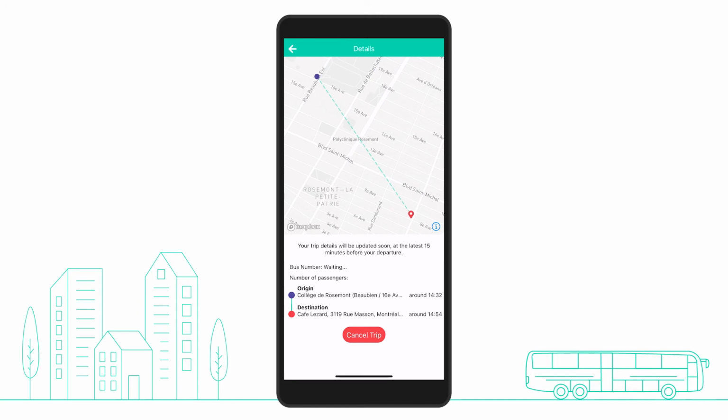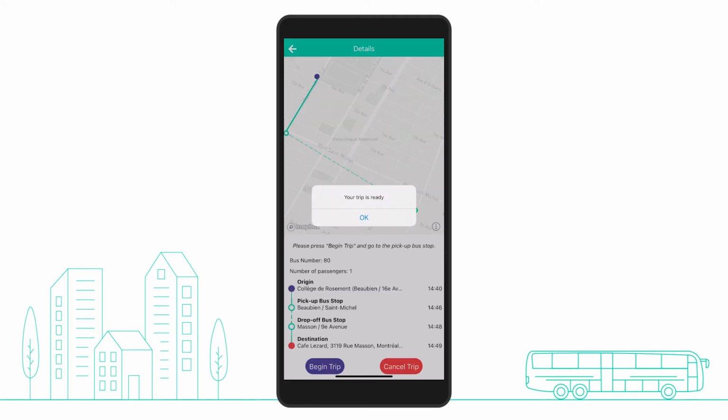You'll receive a full itinerary of trip details up to a maximum of 30 minutes before your departure. If you requested a ride and it was accepted with less than 30 minutes before your departure, you should get your trip details relatively soon after your trip was requested. You should also note that after you submit a trip, you can't change your trip information. You will have to cancel the trip and request another one if your trip information changes.